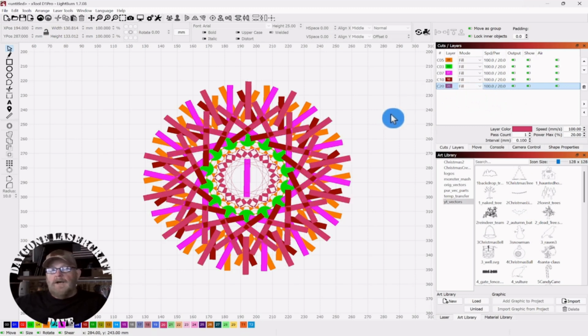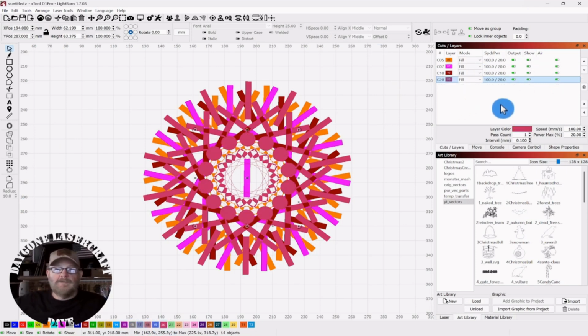But by far, the easiest way to do this is to just hold the Shift key, left click the layer that you want to change. It'll select it, and then you can change it to something else. And that is the easiest way to do it. And I've spent a lot of time before I figured this out or saw somebody do it, just picking through. But as the projects get more and more complicated, this will be really helpful.